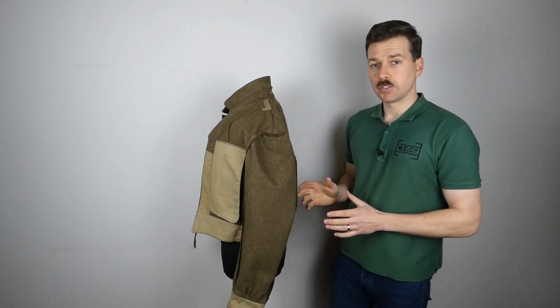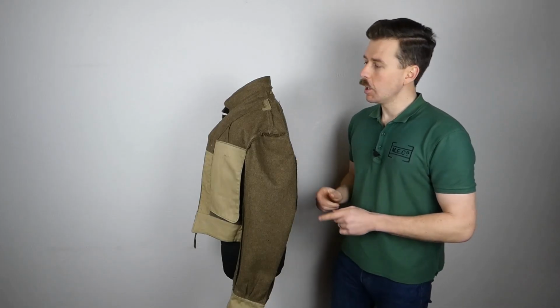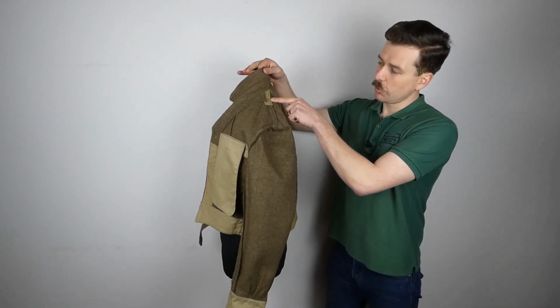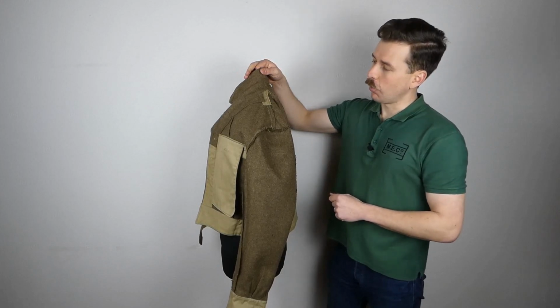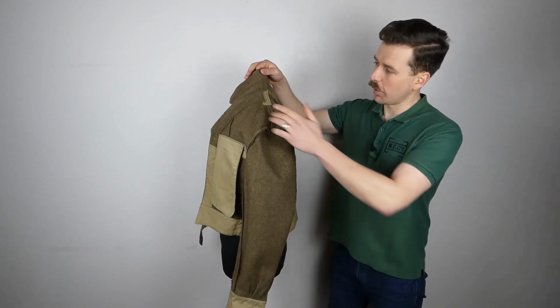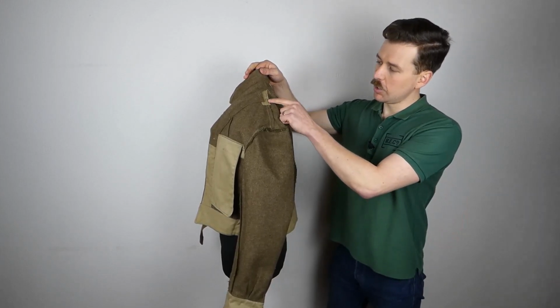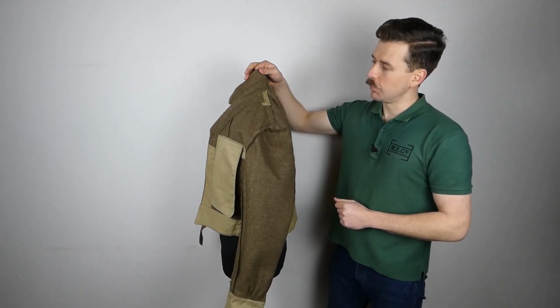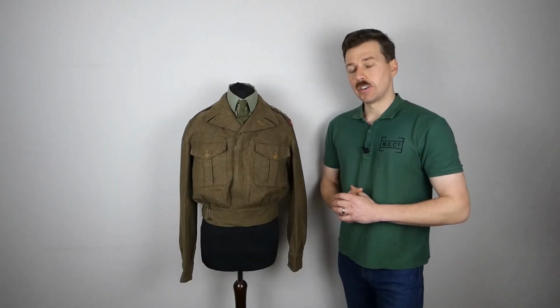Finally, looking at the left hand side here, there isn't really much more to see, but one thing that's a little bit clearer to see on this side is that piece of drill on the shoulder where the button is attached for the epaulette. It isn't covered up as much by the serge of the collar in this instance, and you can see the button is stitched on through that piece of drill to provide some reinforcement for where it attaches. So hopefully you found it interesting looking at this.